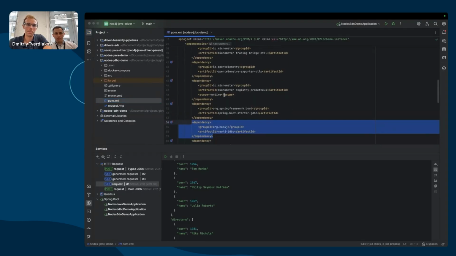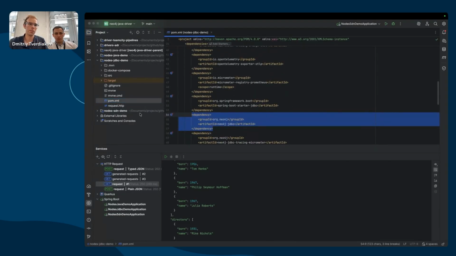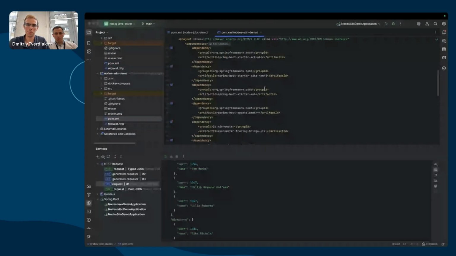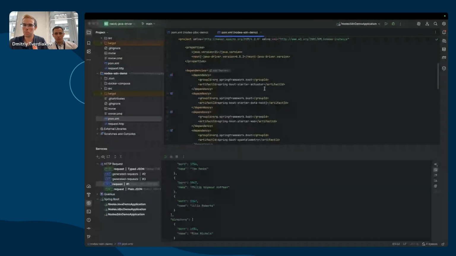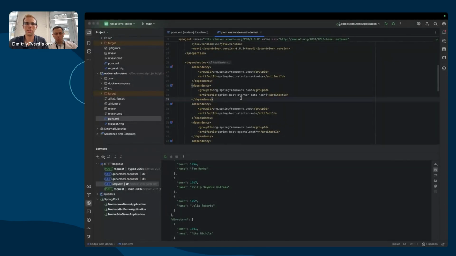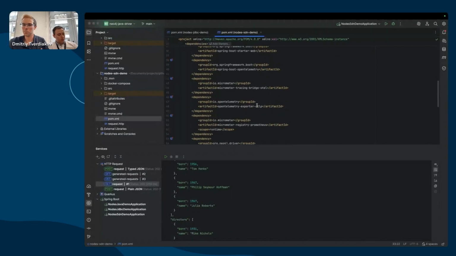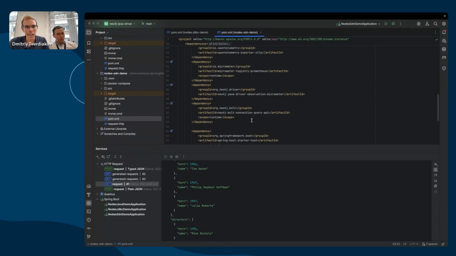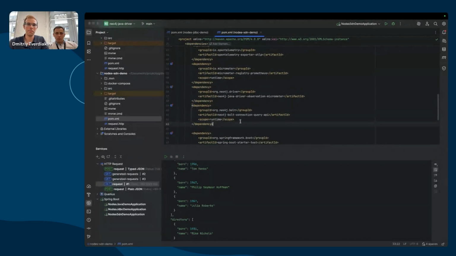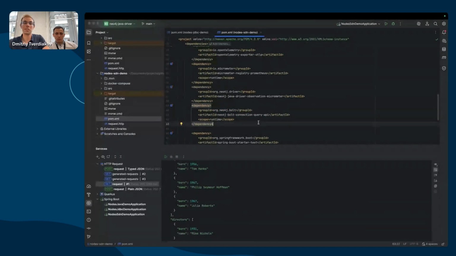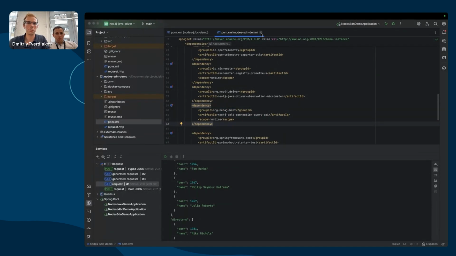And I forgot to show you, sorry, we'll just jump back to SDN quickly. The only things that change on the POM side for the Spring example is that you bring in the Spring Data Neo4j starter, and that will allow you to bring all the Spring Data dependencies. And again, you will need the Bolt, the Query API specific implementation of the connection there for the driver. Yeah, forgot to mention that.